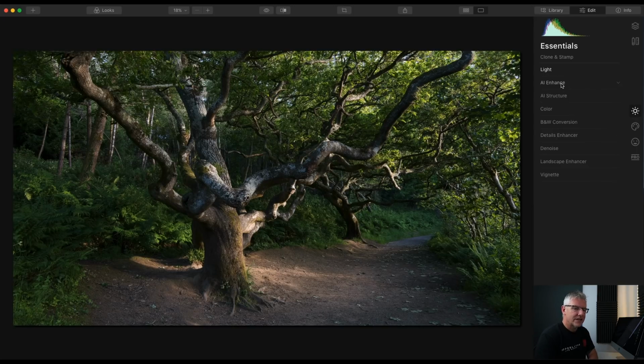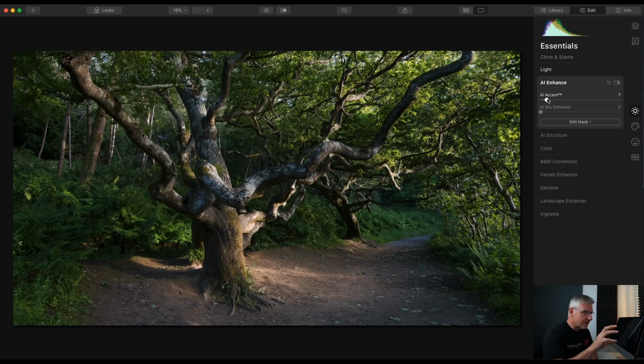Next thing, I'm going to get into AI Enhance, and I'm going to use the AI accent just to bring out some detail. It will bring it out globally. I may go back in and take it out in the background. So I'm just going to push that there. So I know that that's sitting on that layer if I want to go back in and edit that. It's leaving the detail and everything fine. AI structure, I'm going to push that a bit. And I'm going to leave that there. But I don't want the structure to be applied to the rest of it.